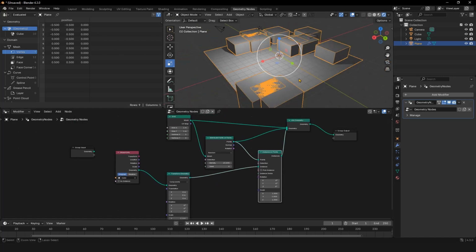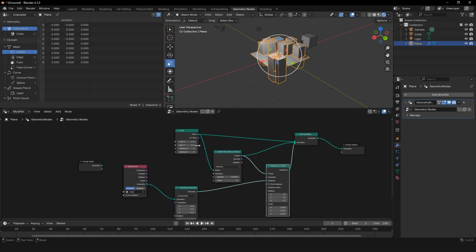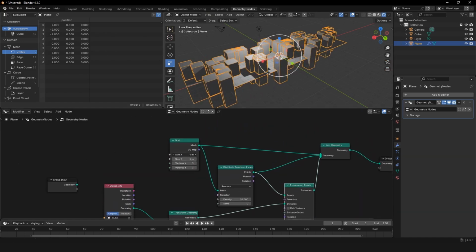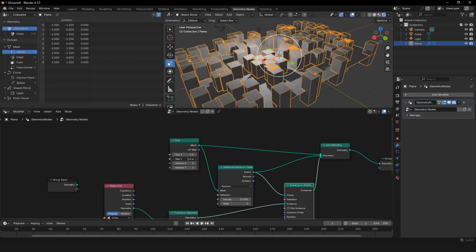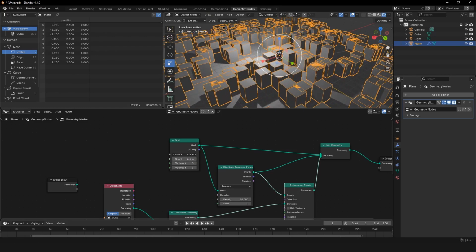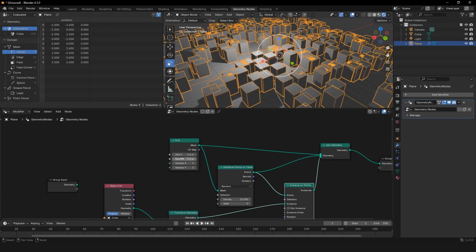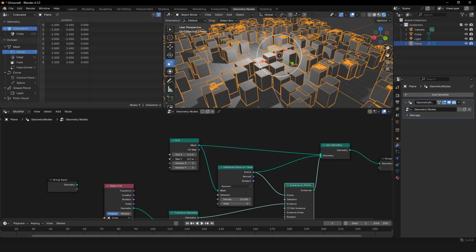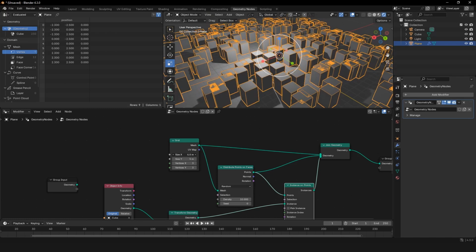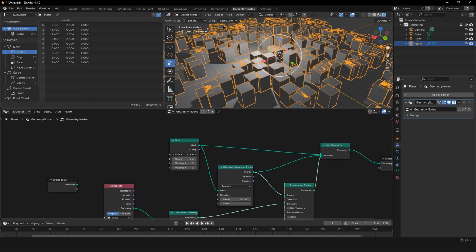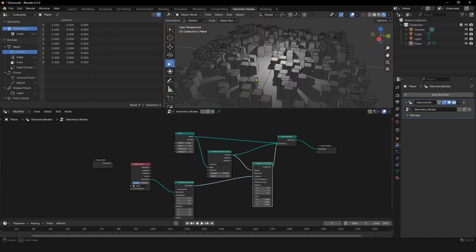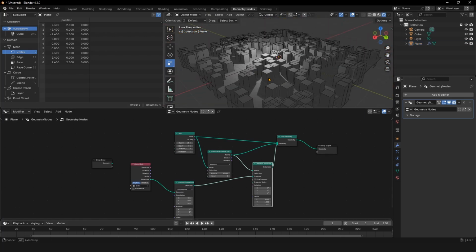Actually, no, I think we can do that within here. Yeah, even better. So now it's populating procedurally, which is even better than manually doing it. Now we get this distribution of cubes. Alright, something like that. So now you can see kind of where this is going, how this can be very useful.